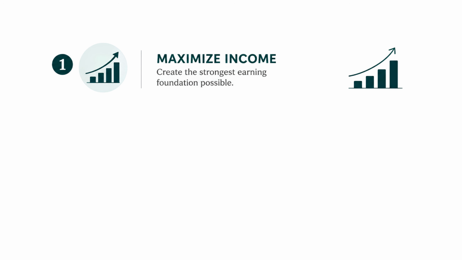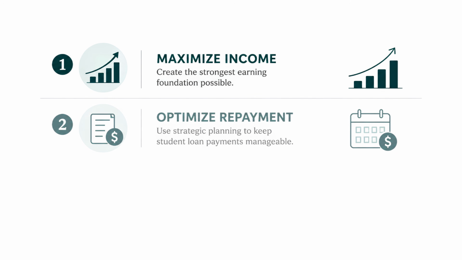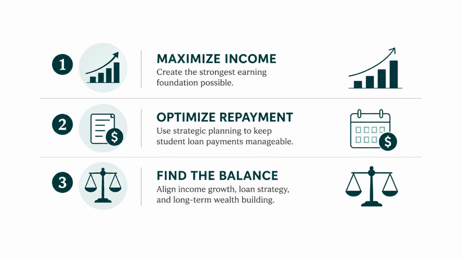But you never want to let the student loan tail wag the dog or the tax tail wag the dog and say, hey, I don't want to be up in this higher bracket, and so I think it's a great idea for me to settle for this crappy low paying job. Nope, that's never the answer. Step one is always maximize your income to the utmost of your ability. And then the student loan strategy comes into play, where how can we drive down that payment despite your higher income, right? That's always the goal, is to find that balance there.